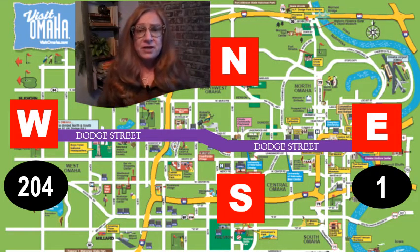We have major corridors that run parallel to Dodge Street. So it's very easy to know where you're at. Very difficult to get lost in the city because of its ease and the way that it's been set up. So now let's dive into a couple neighborhoods and see what those neighborhoods would look like inside this 10 or 15-minute commute time that we're aiming for.